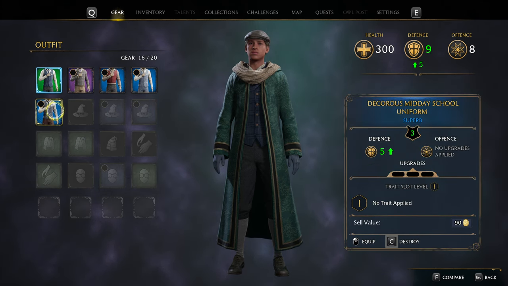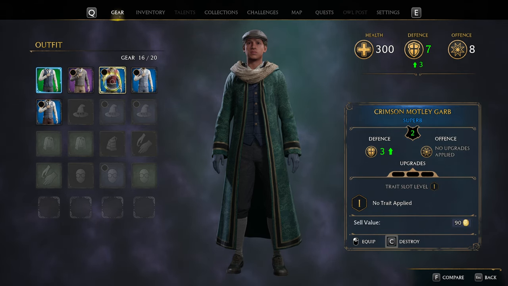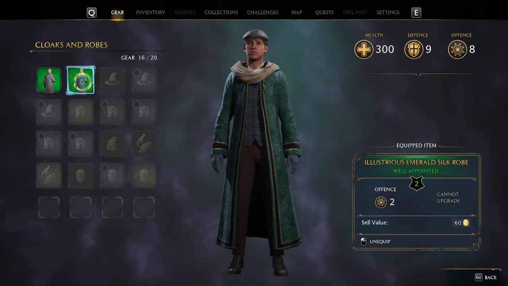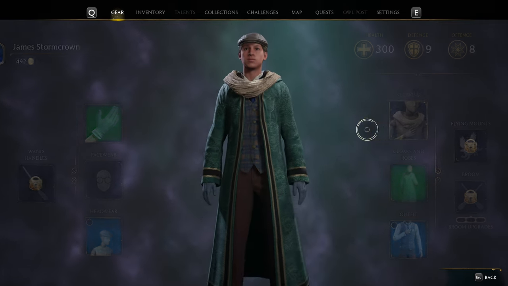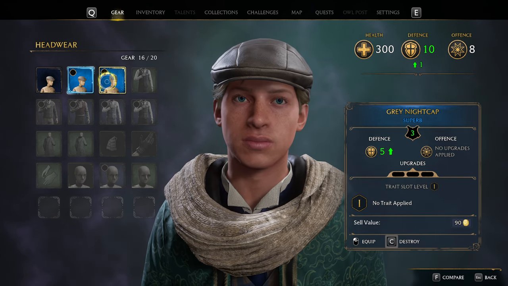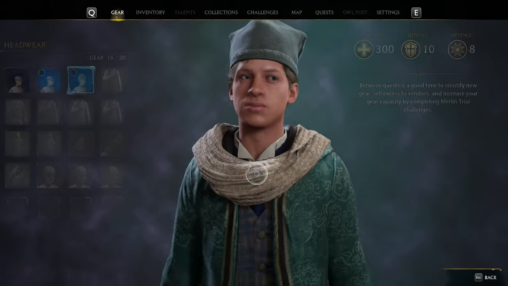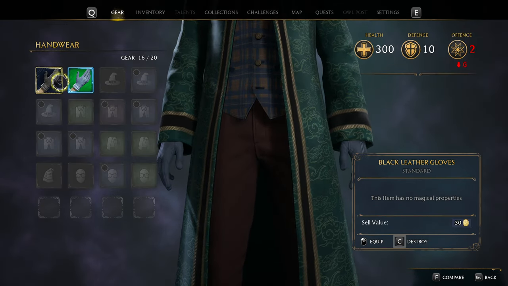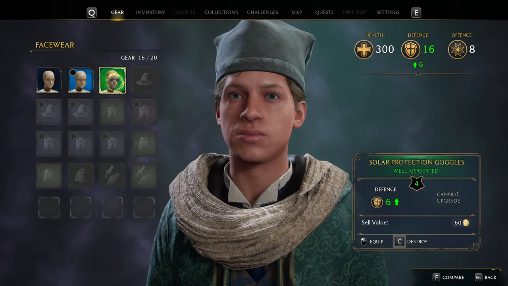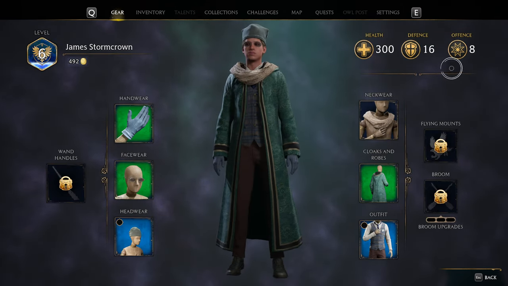Oh, these actually raise our defense as well. That's interesting. You can also sell them, it looks like. Okay. I mean, yeah, we'll get the best stuff. So does this give us... Oh, it does. It does give us offense and stuff as well. Okay. This doesn't give you anything, but you can sell it. This gives us defense 5, so I guess we should probably do the nightcap. This is a little bit better. Looks kind of weird though. I don't really want to look bad, but hey, it's fine. This gives us 6 more offense. Nice. The face wear doesn't give us anything, does it? Oh, it does. Wow. Gives us 6. All right. Well, I guess we're gonna look super weird, but hey, it's worth it. Look at our stats now.